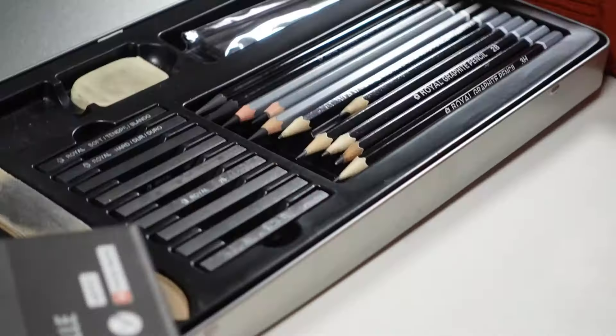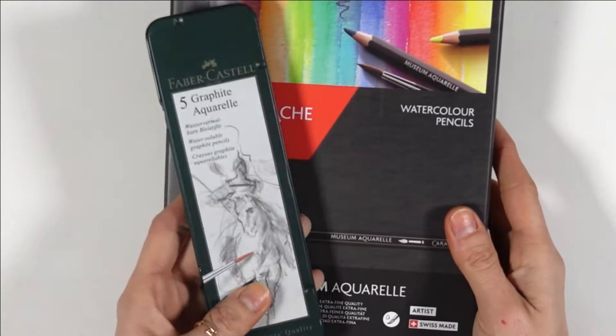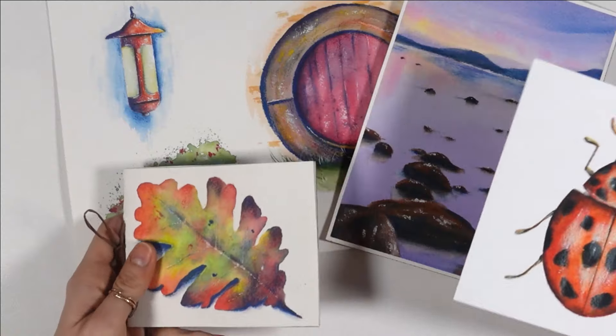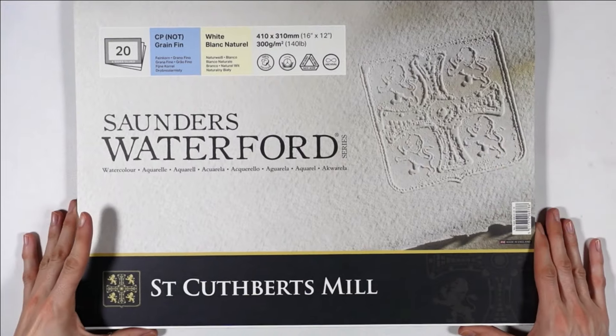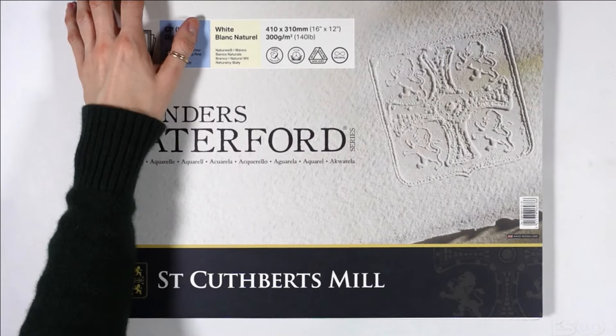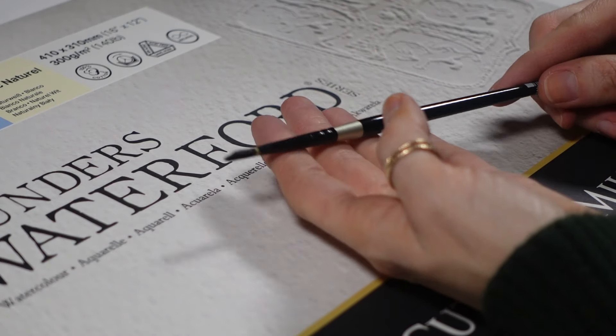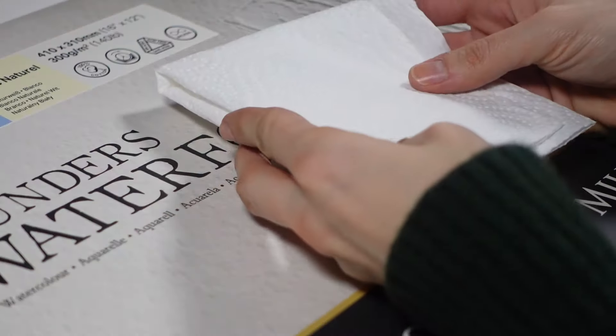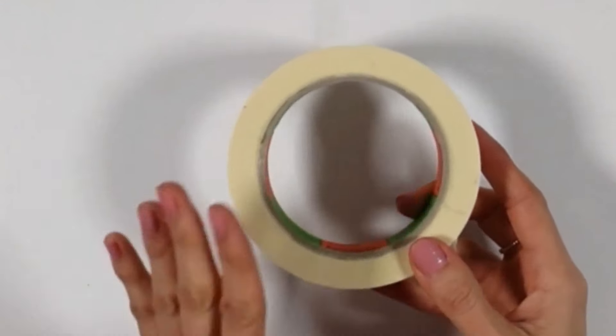You're not going to need a bunch of fancy supplies to get started. All you need to do is ditch your pencils and ink pens and grab a box of watercolor or water-soluble pencils instead. You will need watercolor paper with a smooth finish like the hot-pressed kind — this one is actually cold-pressed, but the tooth is fine, while some other cold-pressed papers can feel more rough and make pencil drawing difficult. We will also work with one small round or round-and-pointed watercolor paintbrush for precision, one water jar, paper towels, and masking tape is absolutely optional, but I like to have it so my sheet doesn't move around as I draw.